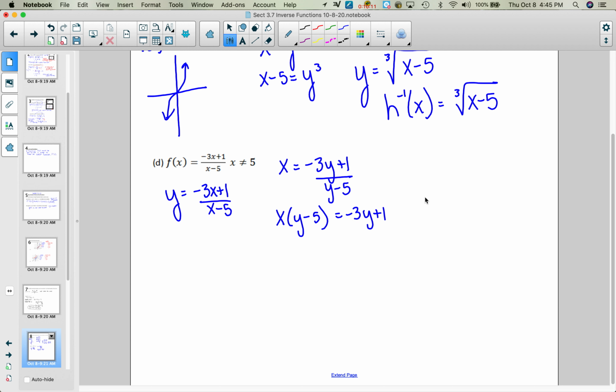So I get this. And you're going to see a process. I'm sure we've done this before. What we're going to do is distribute, because I've got y's on both sides, regroup, and factor. And I don't think it's the first time you've heard me say that. If it is, it will not be the last. So I start by distributing.